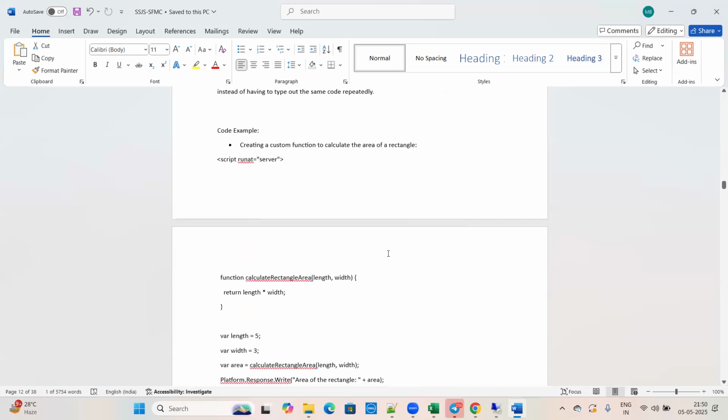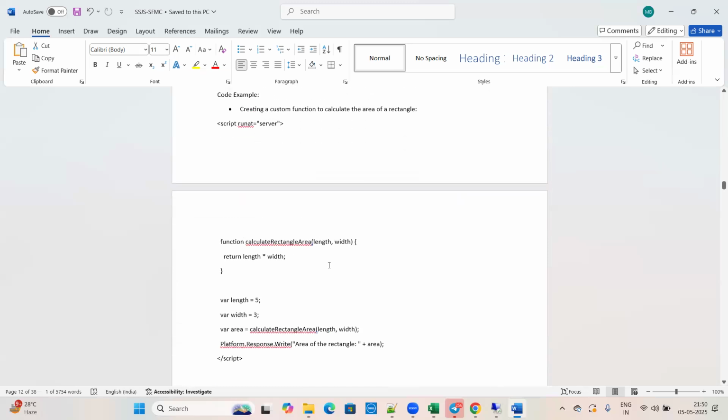So you can create your own functions as well. Right now, up until now, we have not seen how functions are created. We've just written variable declaration, assignments, all that. And now we are creating a simple function here for calculating the area. Area is length into breadth, which is width.